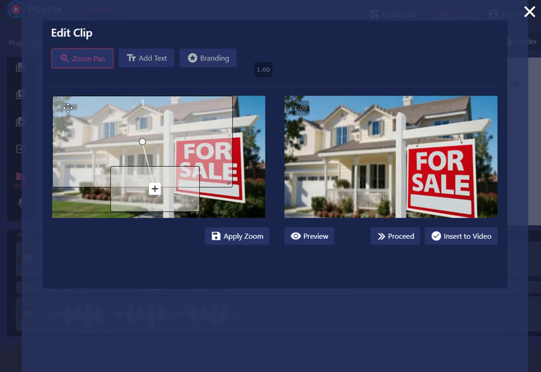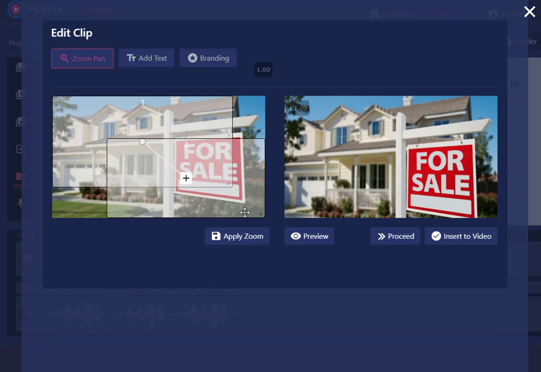So basically this means this part of the image is going to be visible from the beginning of the effect, and this number 2 is where the pan and zoom will end up. In this case, we want it to end up in the bottom corner. Make it bigger and bigger, and there.